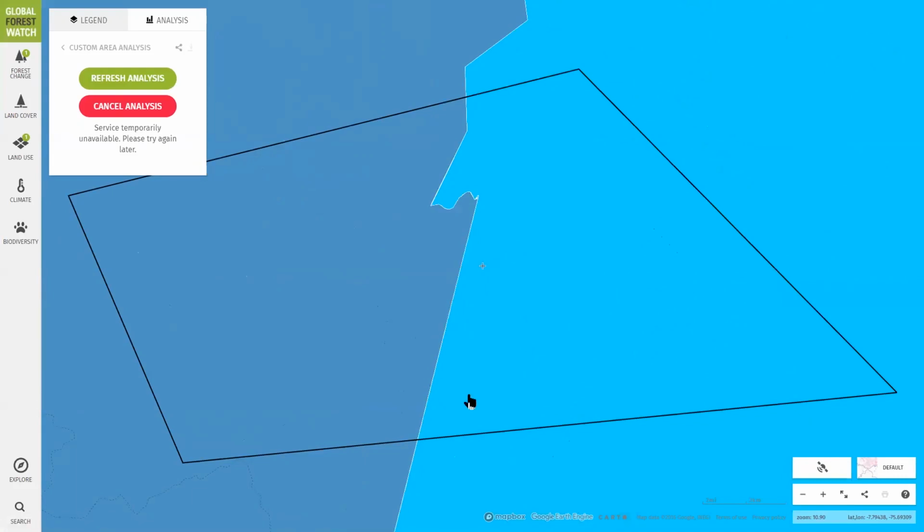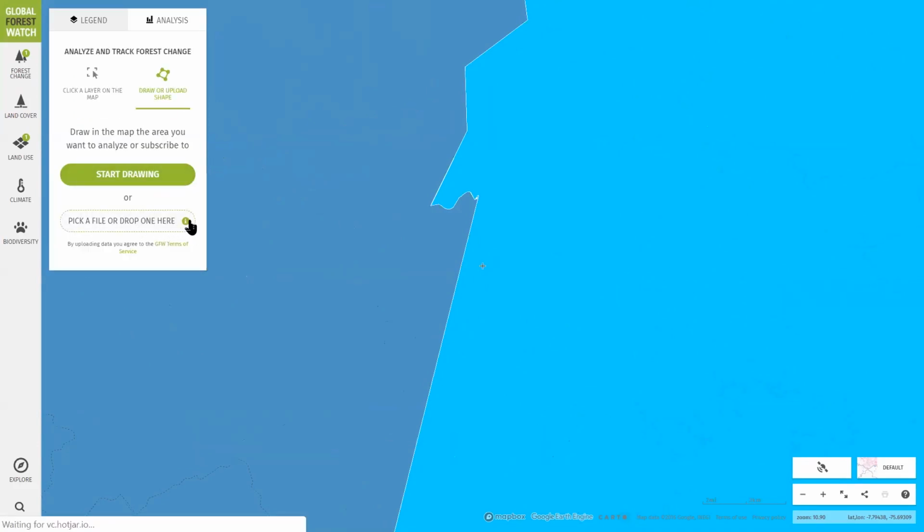Just want to note that if an analysis fails, it might be just because the area is too large or complex. You can try refreshing, but if that doesn't work, maybe make your shape smaller or simplify it. Make sure to read the parameters in the info window, which I'll show you in a second, on uploading a file, if that's what you choose. I'm going to go ahead and draw once more.